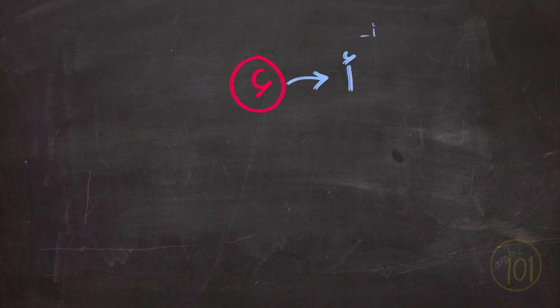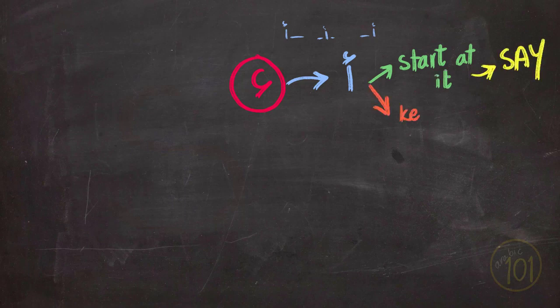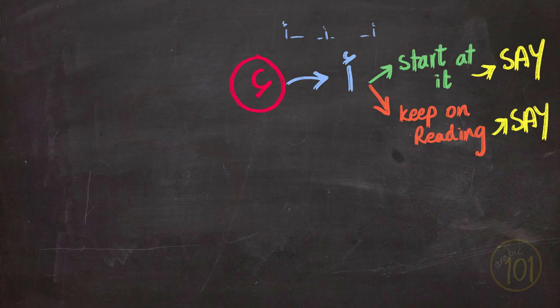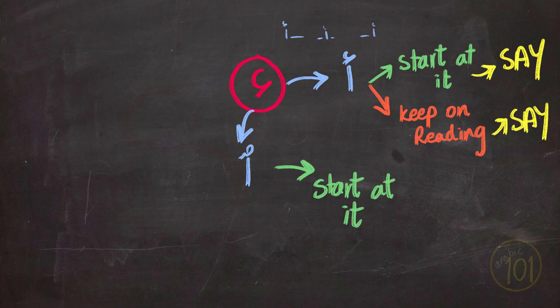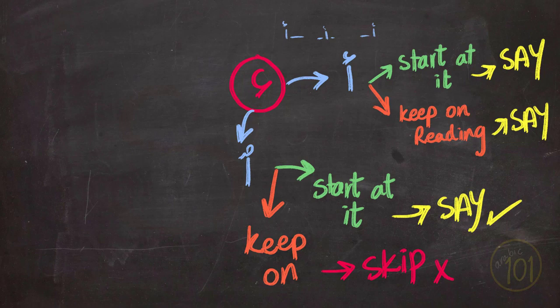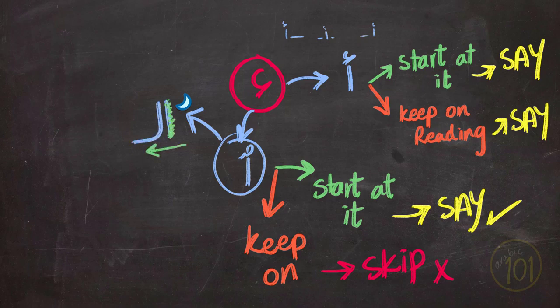So Hamza is Hamzat Qat, which regardless where it appears in the word, if you start at the word, you will pronounce it, and if you connect it or keep on reading, you will also pronounce Hamzat Qat. And on the other side, Hamzatul-wasl, if you start at the word, you will pronounce it normally, but if you connect it to what comes before it, you will skip it. And if it happens to be part of moon al, you will only skip Hamzatul-wasl like you'd normally do. But if it was part of the sun al, then you will skip both Hamzatul-wasl and the lam.